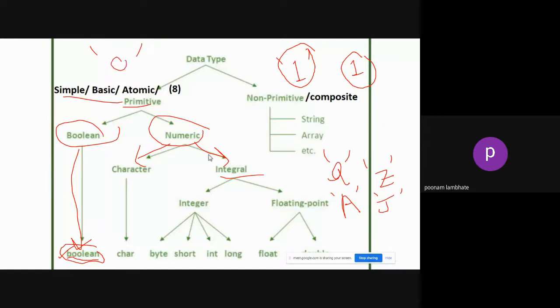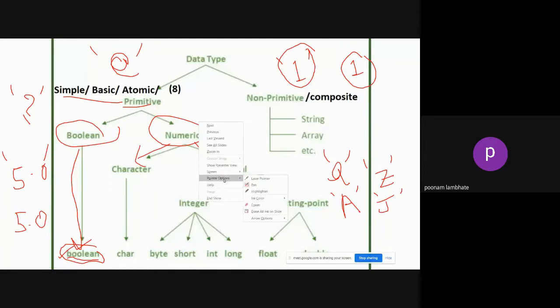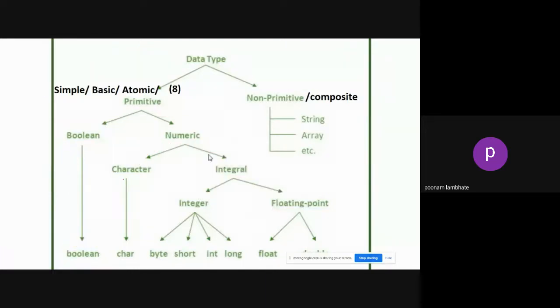If you write @ within single quote, it becomes a character. If you write question mark inside single quote, it becomes a character. If you write 5.0 inside your single quote, it becomes character. But if you write 5.0 just like that, it is a floating point number. So I hope you get this difference. If you want to mention that it is a character inside your program, you must write char and not character.